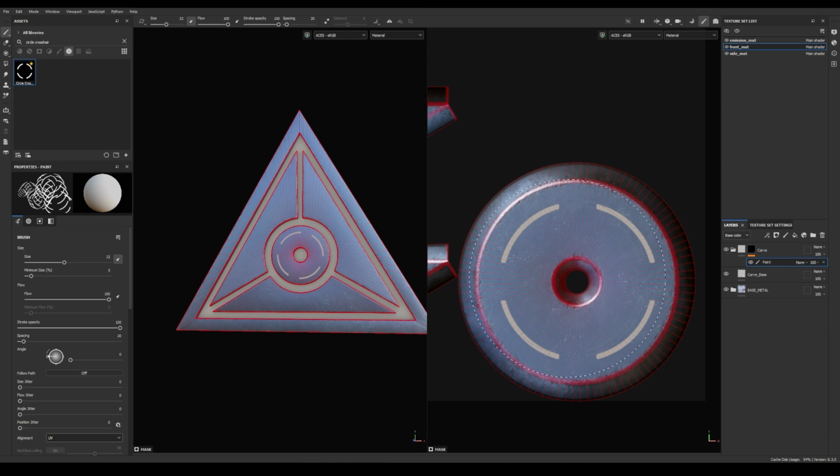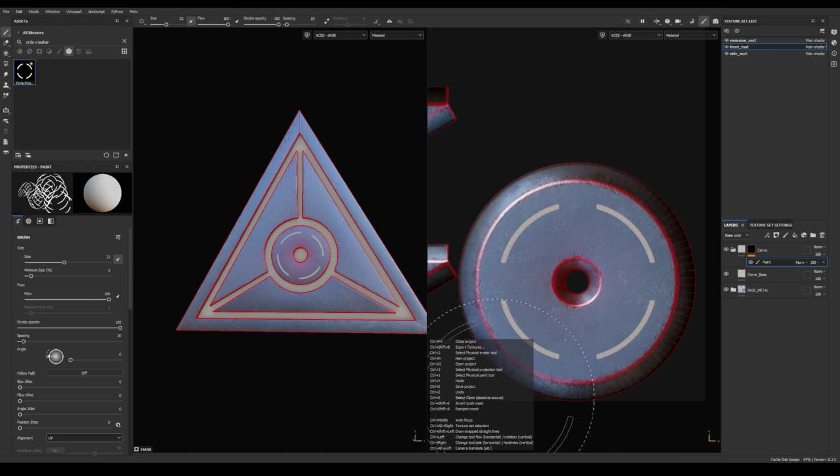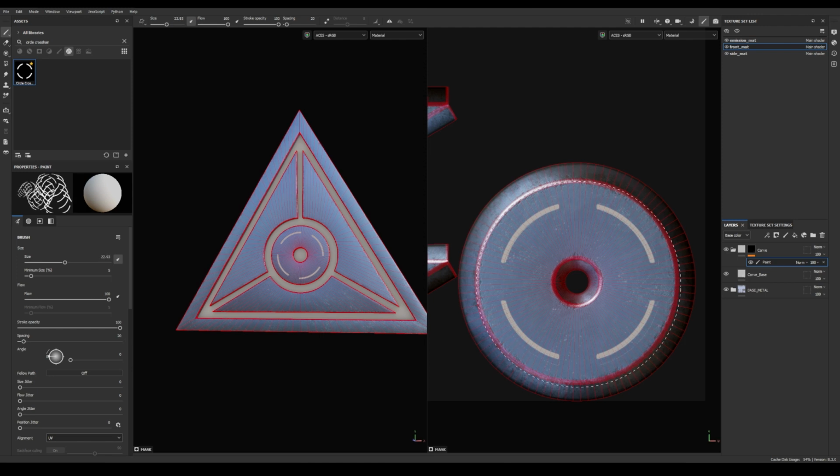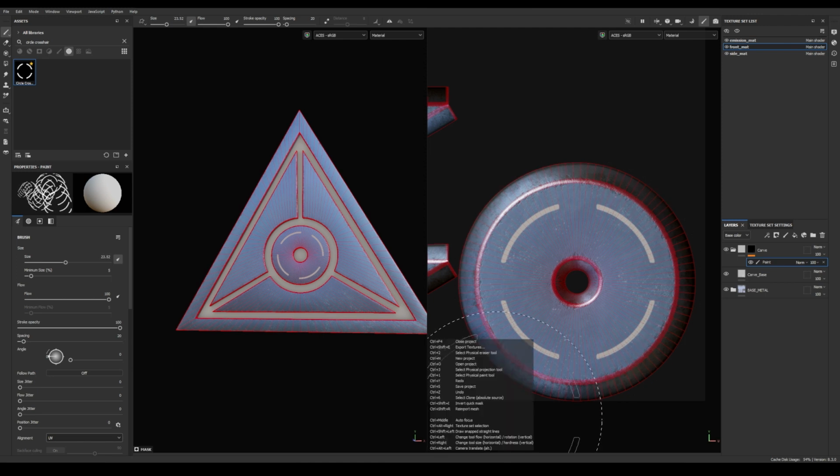And by the way, if you want to change the size of your brush, if you press Ctrl, you will have all the shortcuts available for the brush highlighted on the lower corner. And if you press Ctrl and right click to the right and the left, you will change the size of your brush. If you slide up and down, you will change the hardness of the brush, and doing the same operation with the left click, you will change the flow or the rotation of your brush.